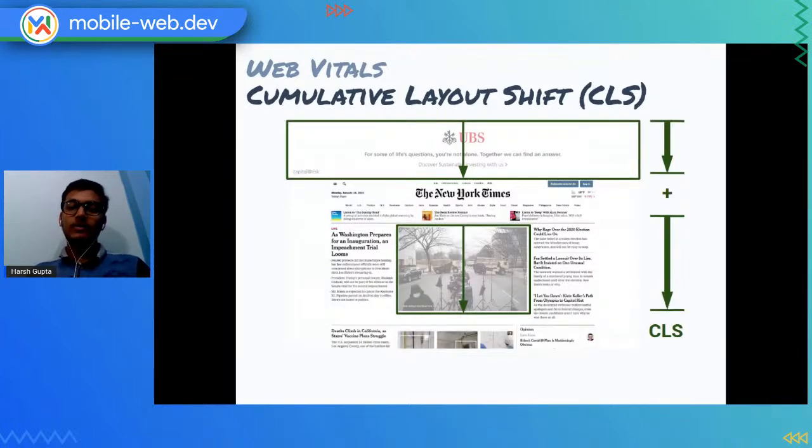To illustrate this, we have the New York Times, which was, I think, the third best. For the cumulative layout shift example, if you go to the New York Times, or to Hindustan Times or Times Now, you can see banner ads on the top of the website, and these banner ads come with the CLS.